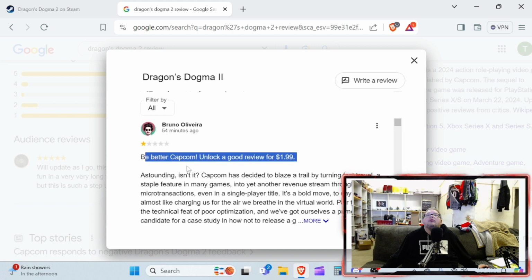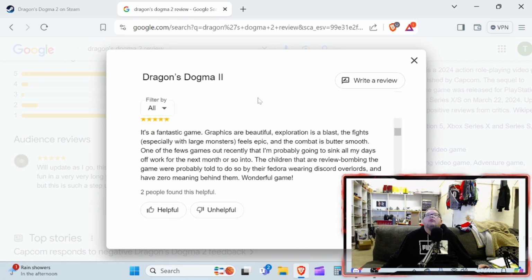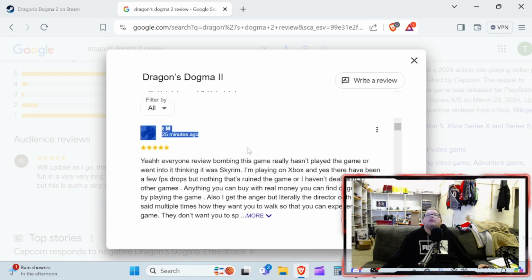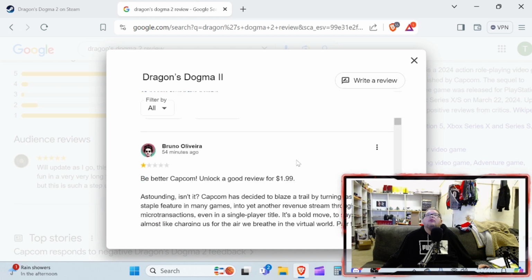Unlock a better review for $1.99. That's great. No, quit. Oh, God, I went down too many. There we go. That's great.